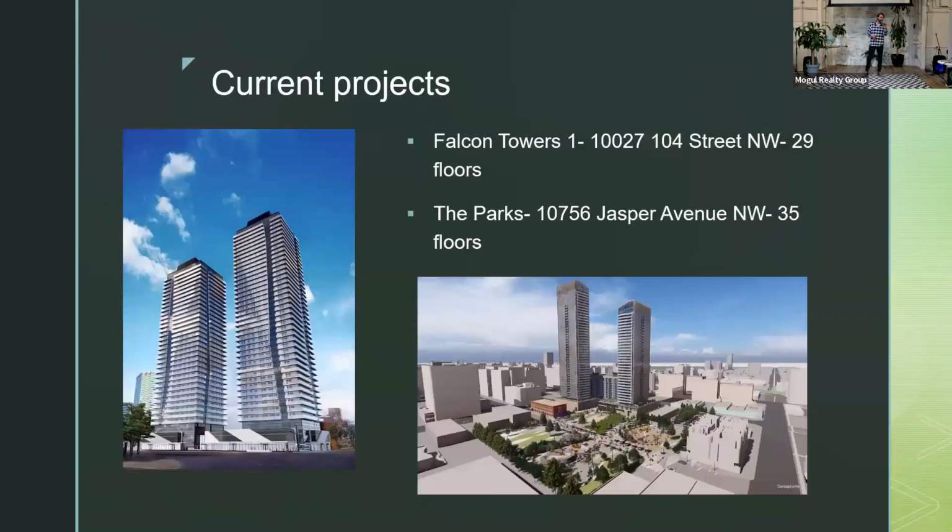Okay, so a couple projects. Again, if we're buying an investment property, we want to be focusing on some of the projects that are going in and around the area. A couple of projects that are under construction: the Falcon Towers, this is 29 floors, and then the Parks, this one is 35 floors as well. So we're starting to see a lot of the high rises and bigger buildings pop up in Edmonton, where before it was not even a thing. We had the Pearl, then we have Legends, and we're having more pop up ever so often.